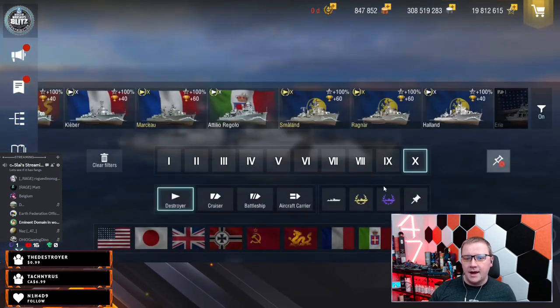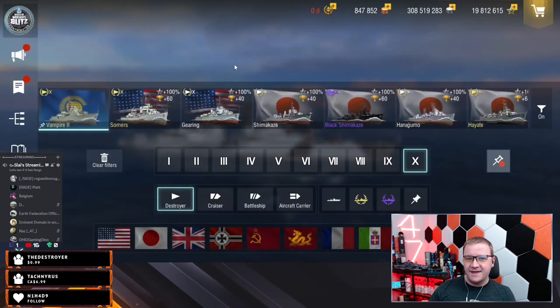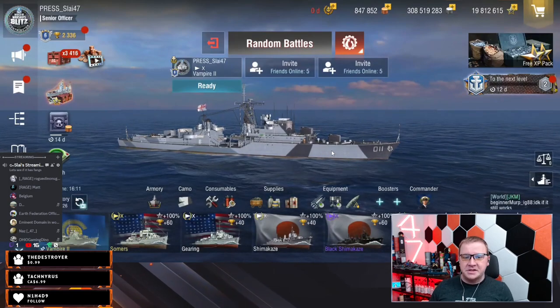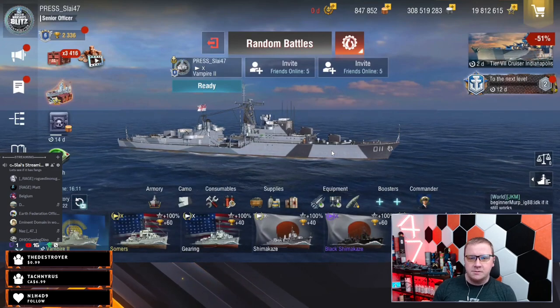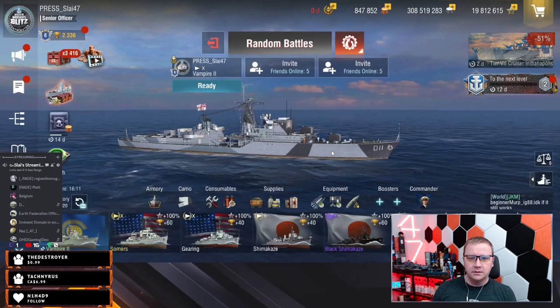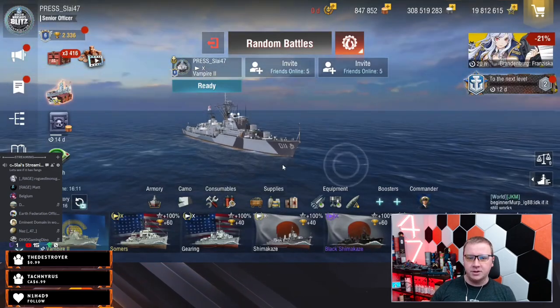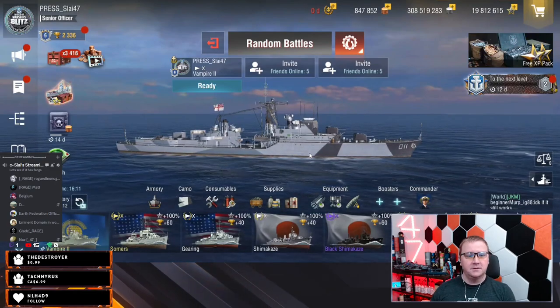But no, in my opinion, I think there's a lot of cool things you can do with the Vampire, and that's where I'd probably play it more, with other people. But overall, it's still a super nimble DD. You know, that game I screwed up. I could have used my smoke a little bit earlier, and I took a few hits that I shouldn't have. But if you know how to use the dazzle, you know how to use the guns, this is a perfectly fine, good ship.